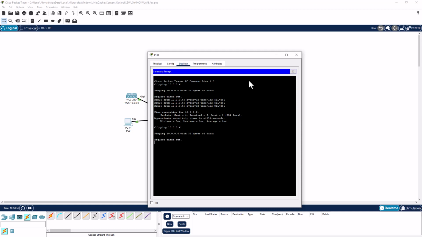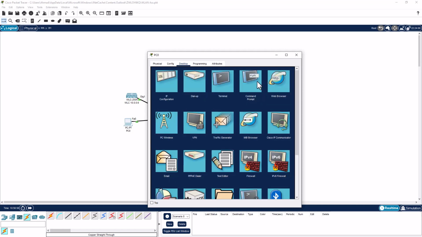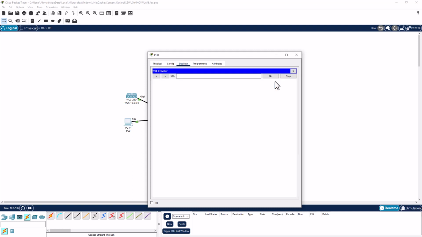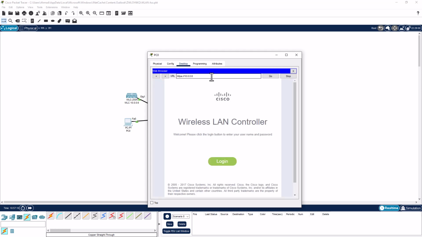Not yet. Okay, it's pinging now. So back to the GUI. And the IP address again, 10.0.0.6. Now it's working. The username and password are the ones I configured.